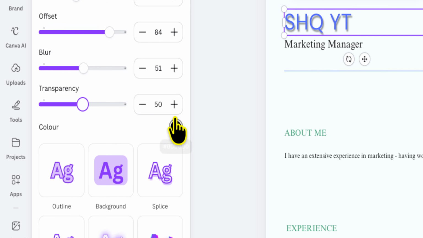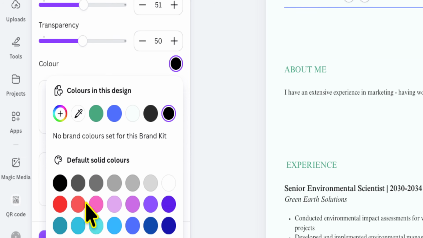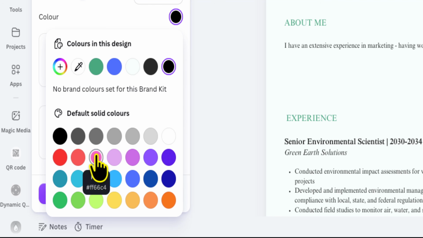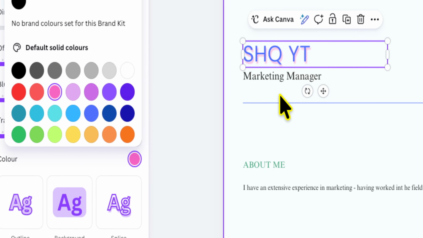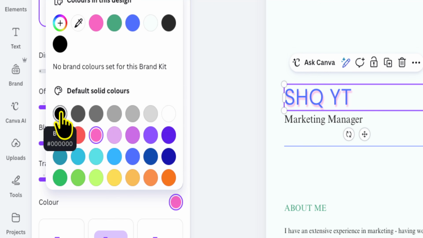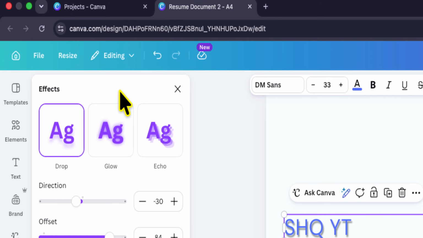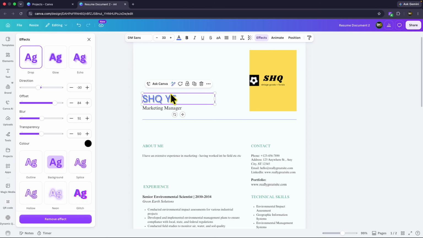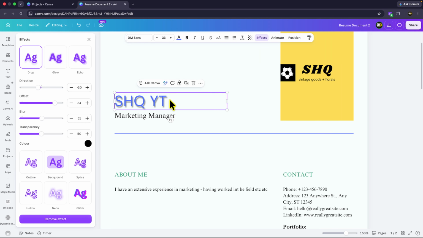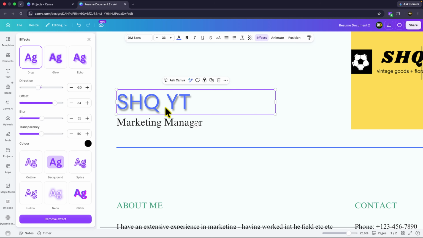And lastly, you can also select the color of the drop, so you can even have a bright colored drop instead of the traditional shadow. So once you've added that, your text now should have a drop shadow.